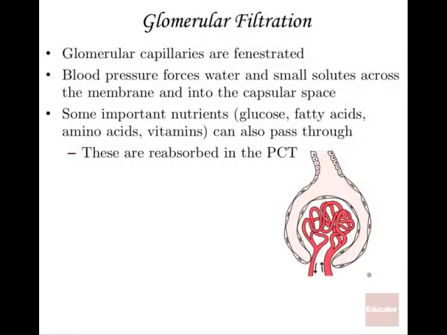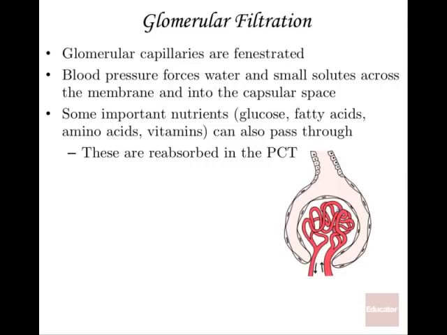So how does stuff get filtered out of a glomerulus? And plural is glomeruli. So a glomerulus is a bunch of capillaries, of course, and I didn't label this on the last slide, so I'll tell you here. This is the afferent capillary going into here, into what we call the glomerulus, and this would be the efferent one. Just like with nerves going to the brain, out of the brain, efferent neurons, it's the same idea here, afferent to efferent. They are fenestrated, and if you watched the blood vessel lessons previously, a fenestra, that means window.